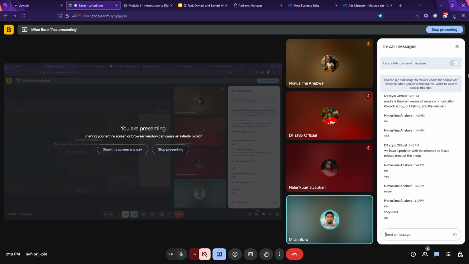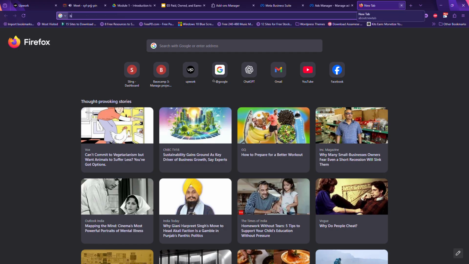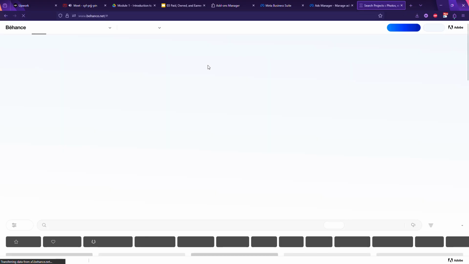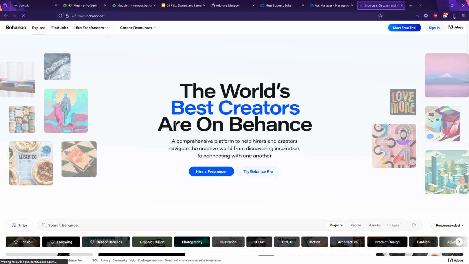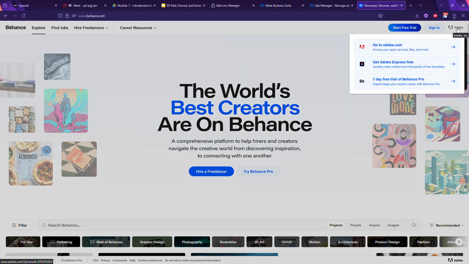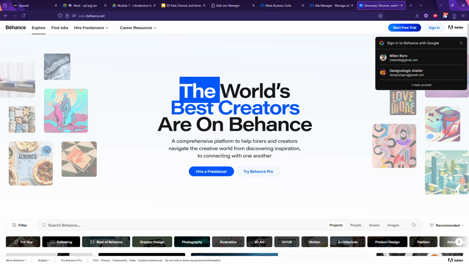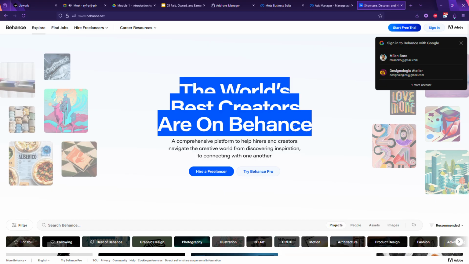Then even content marketing also is a form of owned media. So basically you are creating content for your own marketing, so that you can publish it on any form of channel, like maybe social media, Twitter, Instagram, TikTok, maybe on Reddit, Quora, maybe Dribbble. There's also Behance. Behance is a good platform for all designers if you are looking for an account. The world's best creators are on Behance. All sorts of freelancers have their account on Behance. Behance is run by Adobe. So this is a good account where as a designer you should have an account and your portfolio here.